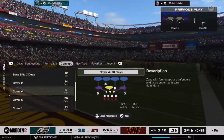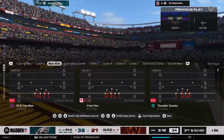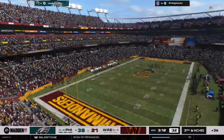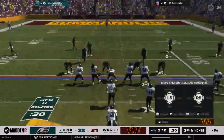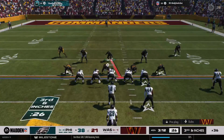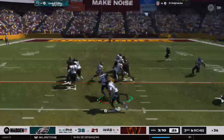So I think as they continue to have success on the ground like they did here, I think we're going to see them continue to lean towards that ground game, force the defense to come up, sell out, take it away, and then there's all sorts of options downfield in the passing game.